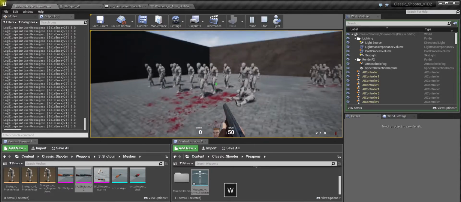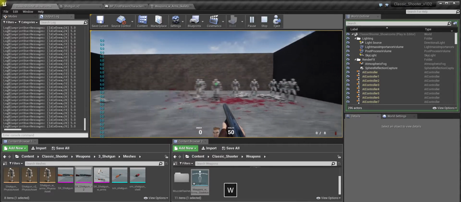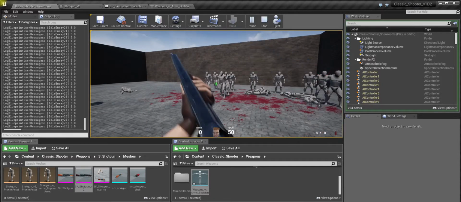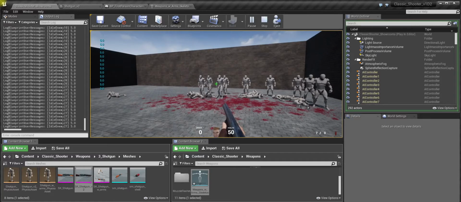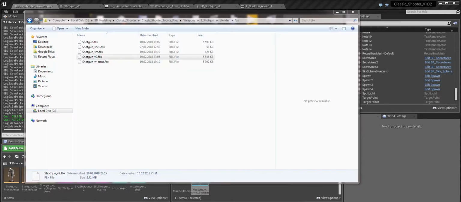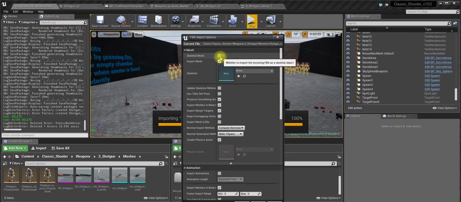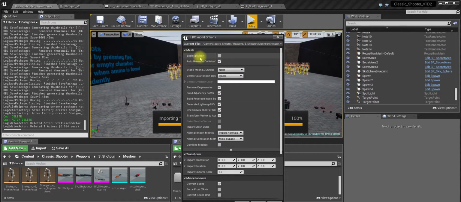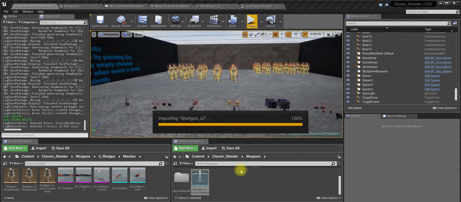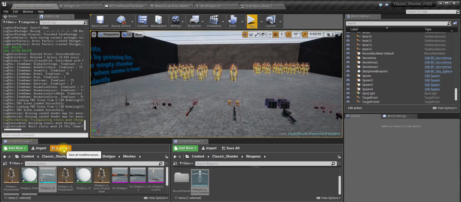Of course, we need to change the model for the pickup as well. So let's also import the static mesh for the pickup. We can use the same file. However, this time we uncheck skeletal mesh. Save.